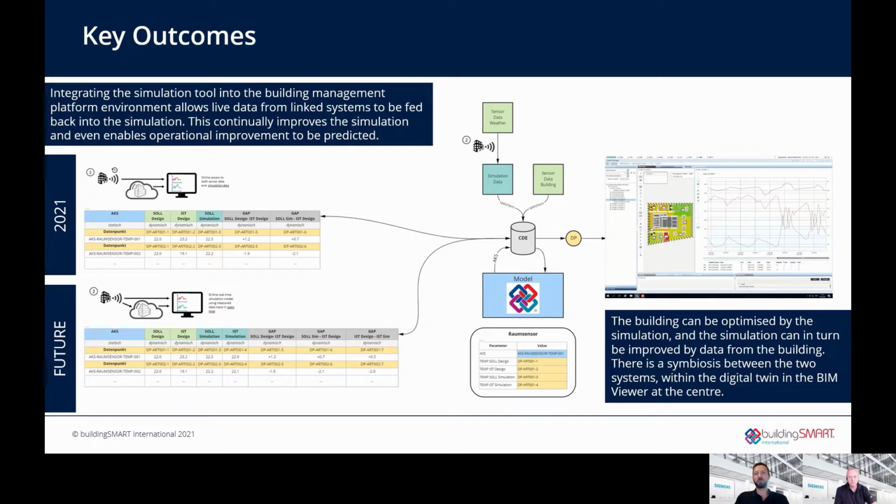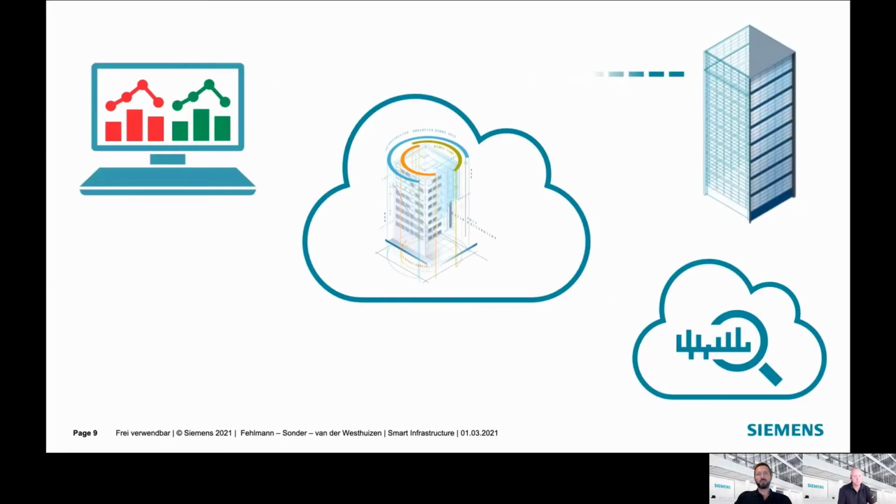Feedback from the live system to the simulation tool now leads to the simulation being further improved and enables operational optimizations to be predicted. On the one hand, the building learns from the simulation tool, and on the other hand, the tool learns from the building. The simulated target values from the planning process can be compared with the actual values from the visualized twin during operations. In doing so, the data is visualized as a digital twin in the BIM viewer on the ZiGoTzC building management platform. This enables the simulation model to be used during the operational phase to improve the building performance.